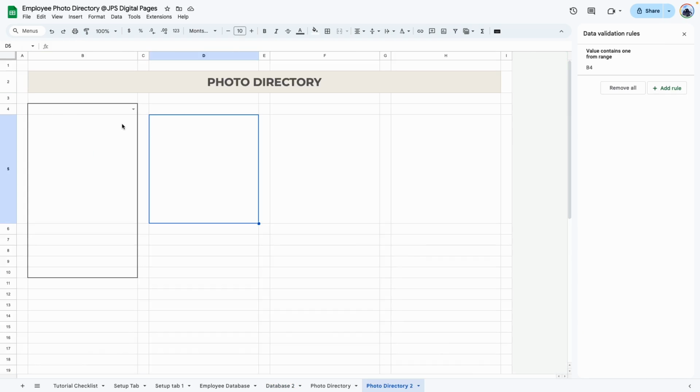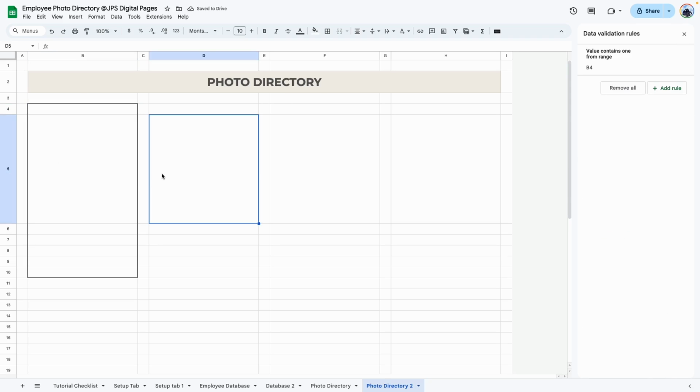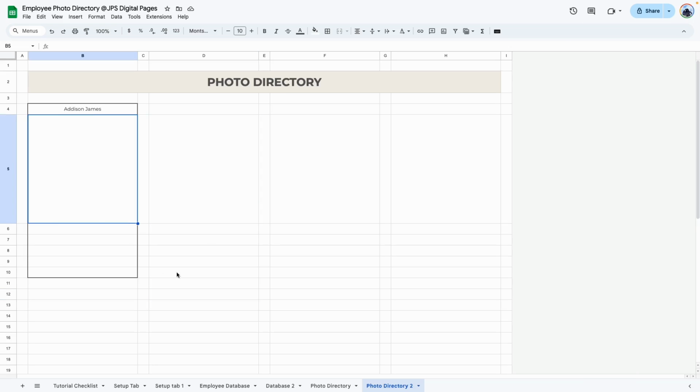If you want a cleaner aesthetic, you can change this to the plain text and click done, and it works the same way. There is no arrow, but if you double click, the name will still show up. You can select whomever you want. So let's go ahead and keep formatting this.